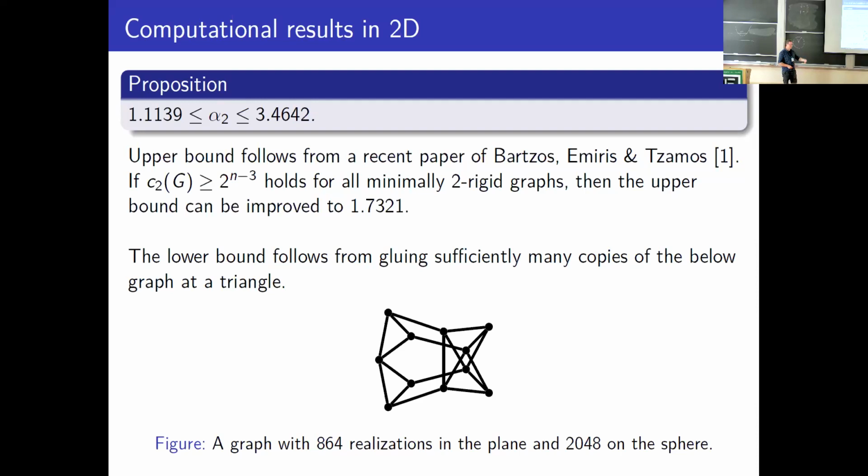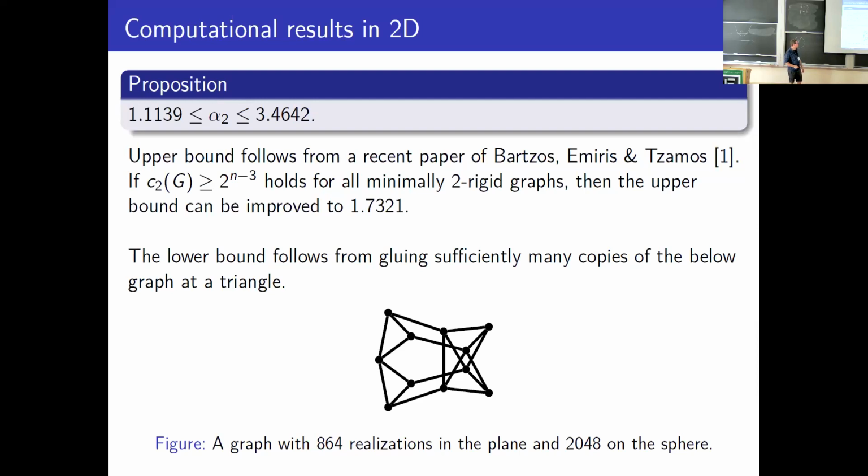And what you do is you take that upper bound and then you say, okay, I'm assuming that the 2 spherical realization number is as high as possible and it's divided by what is as low as possible. What's the lowest it could possibly be? 2. That is actually the only known lower bound on this. We can't actually improve that at the moment. If you can improve it to being bigger than 2 to the n minus 3, this 3.4642 will halve effectively. So we think alpha 2 is probably between 1.1 blah, blah, blah, and 1.7321. That's what we believe.